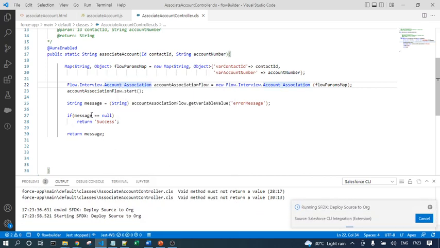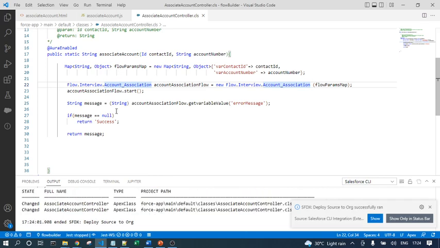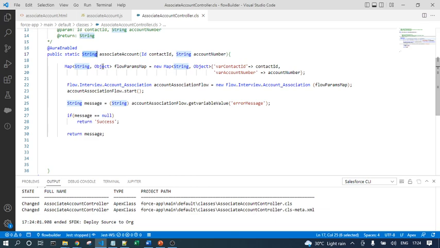So let's assume the system got exceptions during the DML operation when updating the contact record. At that point definitely the message is not equal to null, right? So that block will not be executed. That message will be sent to the Lightning Web component with the respective exception message. In a similar way, if the message is equal to null, the Apex class will send the success message to the Lightning Web component.